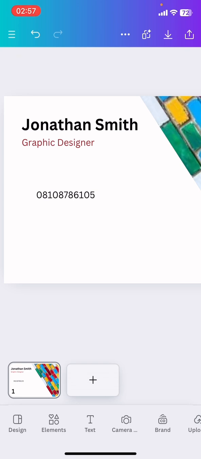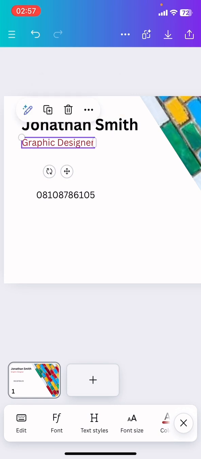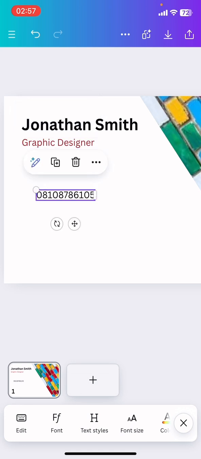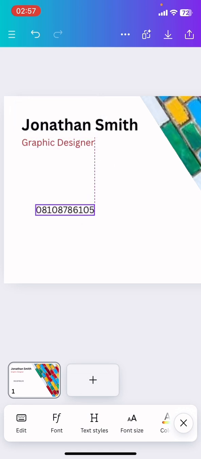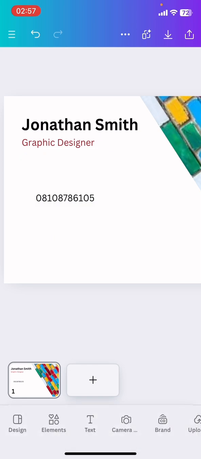hierarchy. So we gave this name, we gave it focus, right? So when you first turn the card, you're going to see the name because it's the biggest thing here. So we have to reduce the font size of the post so that our phone numbers and our other information, they can have focus as well. So we're kind of treating this as a primary content, secondary content, and just a subordinate content, just something, a supportive content. So that is how we are treating our graphic designer text.